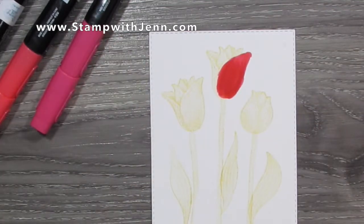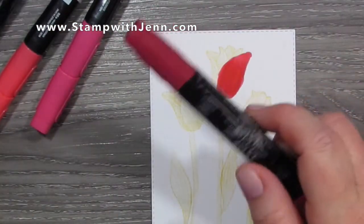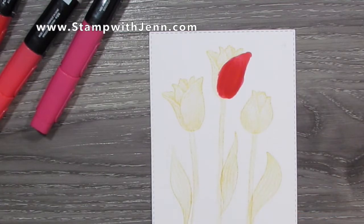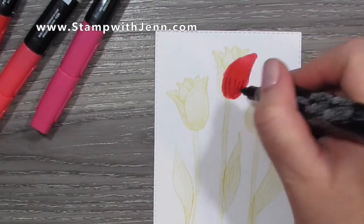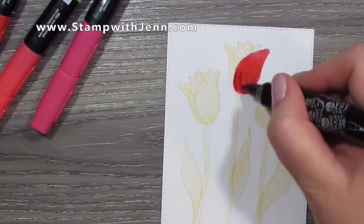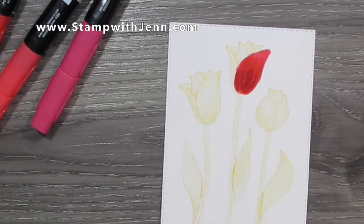And that was Light Cherry Cobbler, so it was Light Real Red, Light Poppy Parade, Dark Poppy Parade, Light Cherry Cobbler, and then finishing with just some dark strokes of Cherry Cobbler down near the end. I wanted a little bit of lines because if you look at a tulip, it's kind of got some lines in it. And then what I need to do is blend all this.